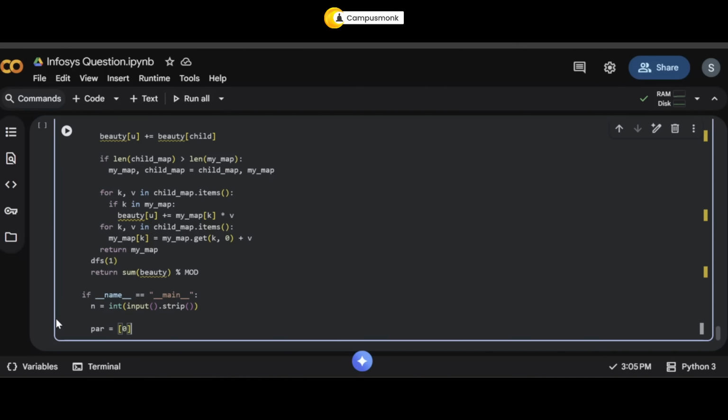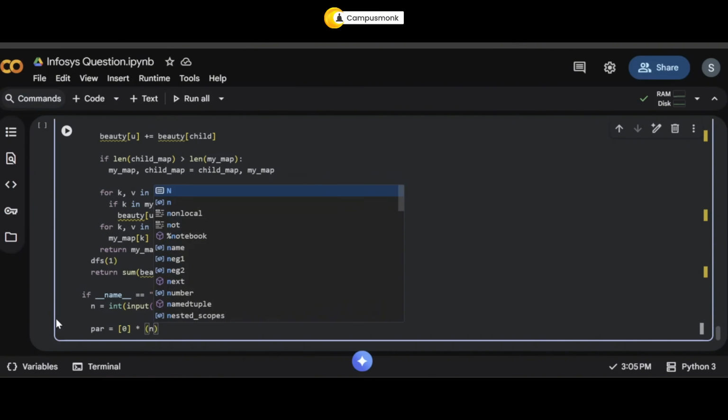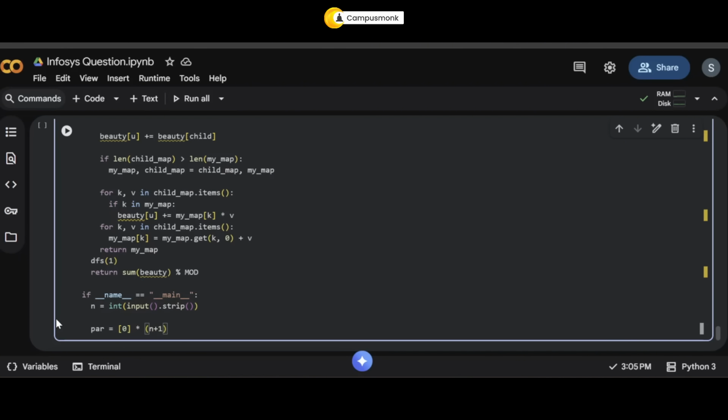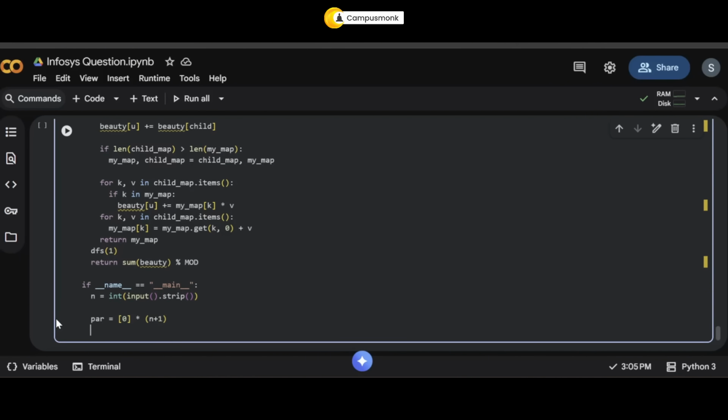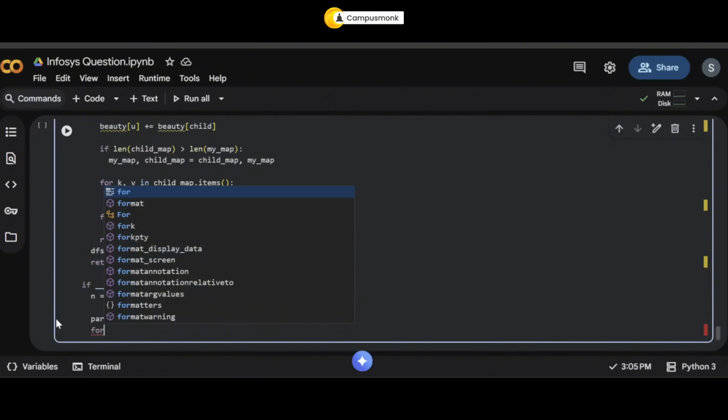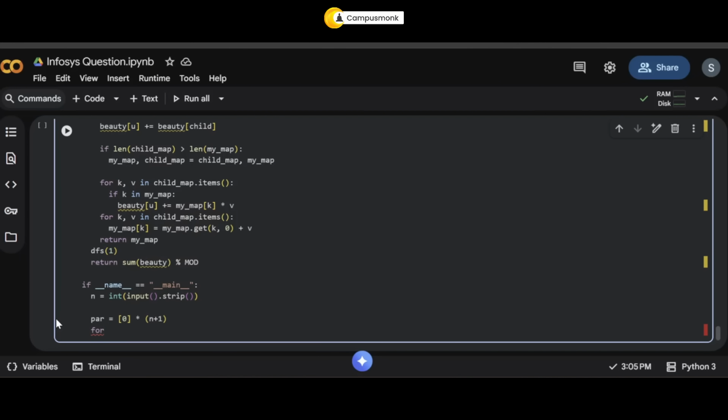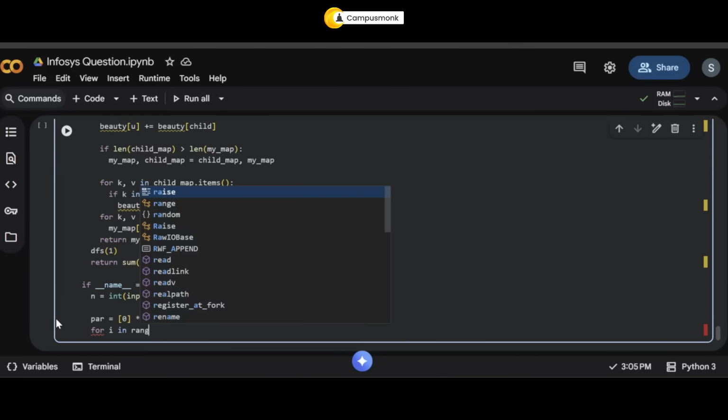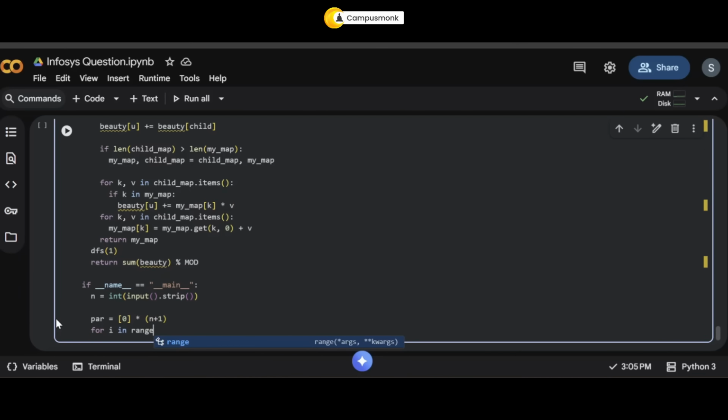So how will you take it? It's going to be as this, n plus 1. And you're going to run this loop till that n plus 1. So you will start for I in range 1 comma n plus 1.